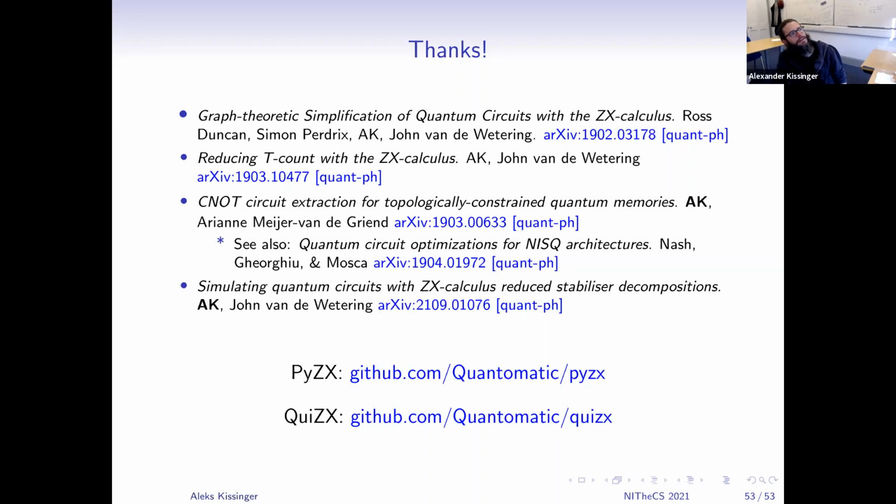Let's see. So yes, indeed there are upper bounds that are known. Essentially every time you give some kind of decomposition strategy, this gives you a new upper bound, and this keeps getting pushed lower and lower, every 6 months or something. As far as I know, there is no lower bound that exists. Now, if indeed this were polynomial, then this would imply that BQP is in P. So this is very unlikely to have a generic polynomial realization. But for some given state, it could be the case that it has a very low stabilizer rank. And in fact, I think the lesson of using these ZX-type techniques is that when you're looking at a very specific state, these things can have quite low stabilizer ranks. You just need some good heuristics to find them.